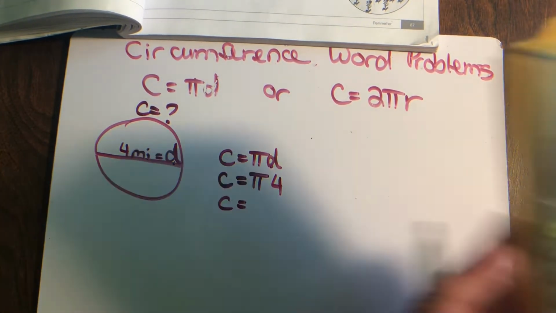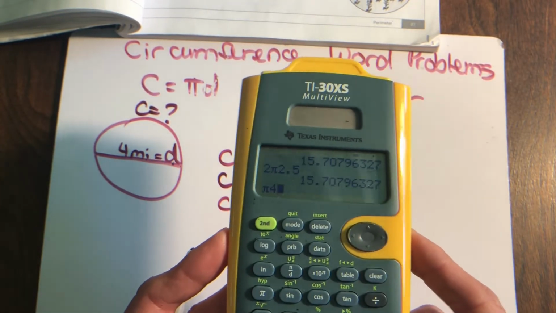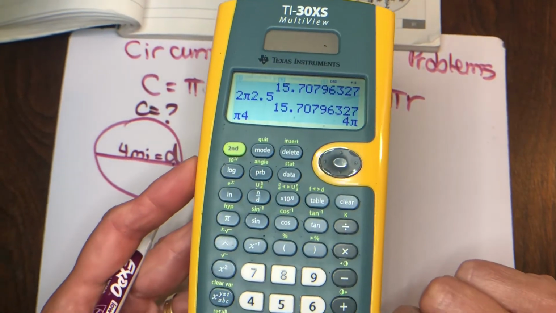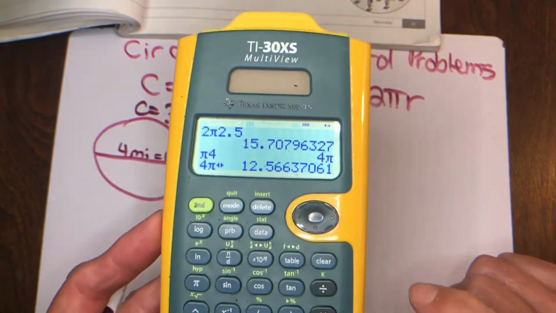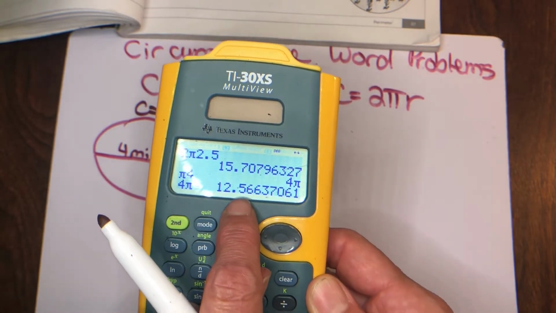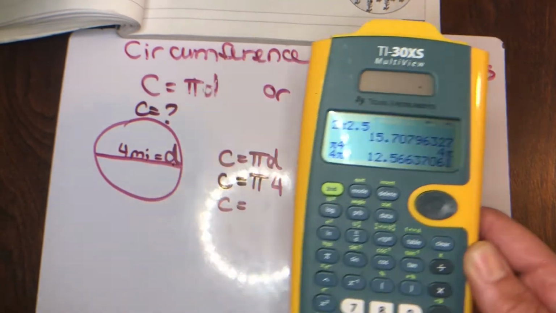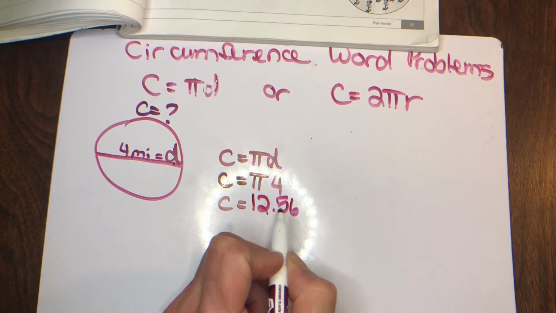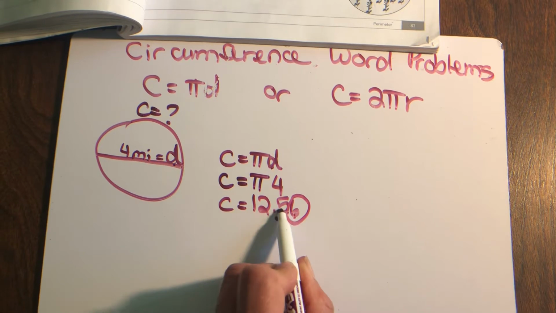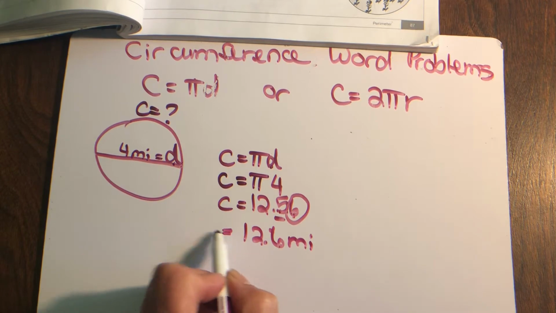Take it to your calculator. Remember where pi is on the calculator. So it's just pi 4 is all you put in. You don't even have to put the times sign. Hit enter. Remember, you get that spit right back at you. You got to use your double arrow button, which is about down here by the enter sign. Hit it one time. You're going to have to round it to the 10th place. So you got to look at the hundredths, which is 6, to decide the 10th. So if it's 12.56, remember we underline and circle. 5 or more raise the score, so we raise the score of that one. And that goes to 12.6 miles.